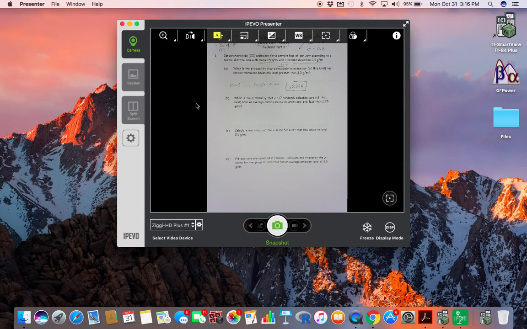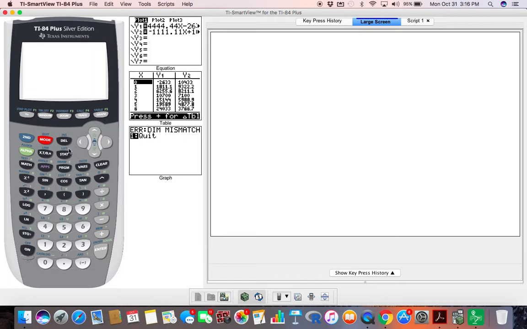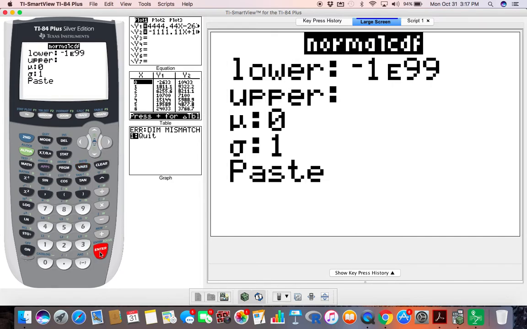So let me get out of this and bring up this. All right, so with this calculator, we're going to see things a little bit different. So we still go to second function distribution, and we still go to number 2 normal CDF. But you'll notice now you don't have a left parenthesis and you're putting things in a string from left to right. What you put first goes there. What you put second goes here. What you put third goes there. What you put fourth goes there, and so on and so forth, as you'll see in just a second.